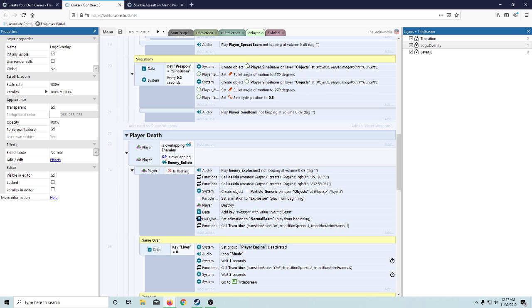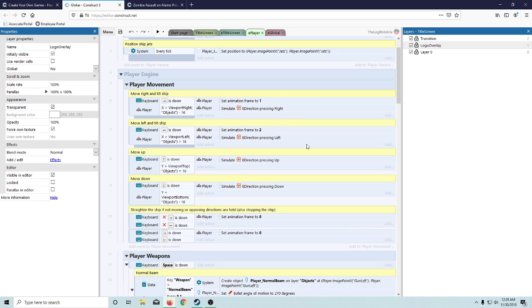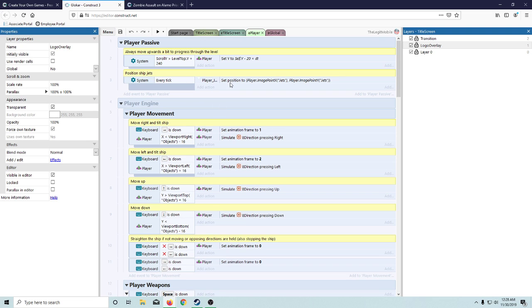Fix debug. Okay, so let's see here. I think this is like a sprite or something. A separate sprite. It wants it to track the ship. Okay. Simulate a direction.